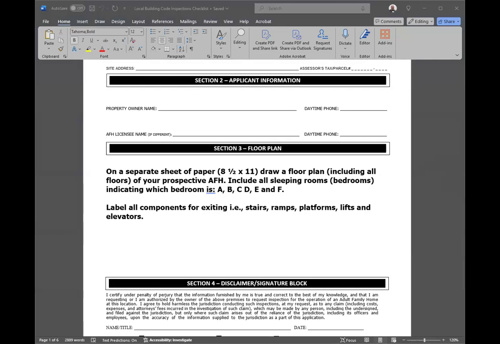Okay. So when you are doing that, let me show you what it's going to look like. It does not need to be a full version of the plans. You do not need to have an architect plan or anything like that. You can actually draw it up on an 8.5 by 11 and use that. All right, let me show you what we did in our home.